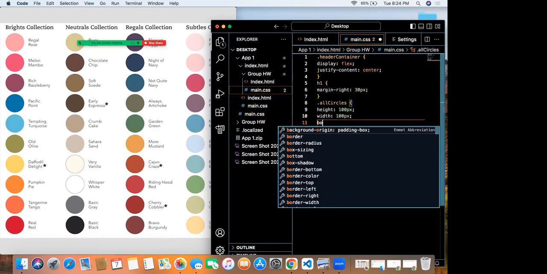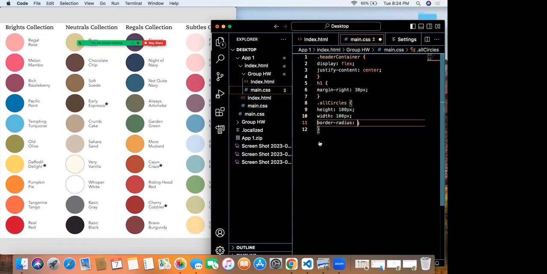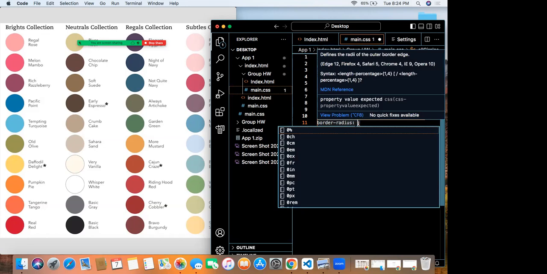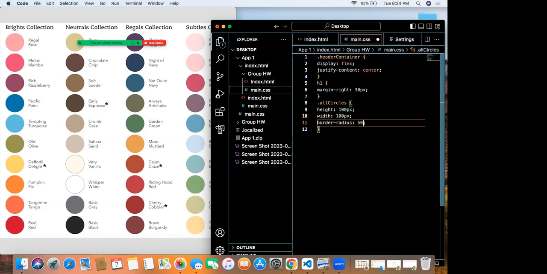And then border-radius. What's the percentage for that? 50%. It's a percentage?